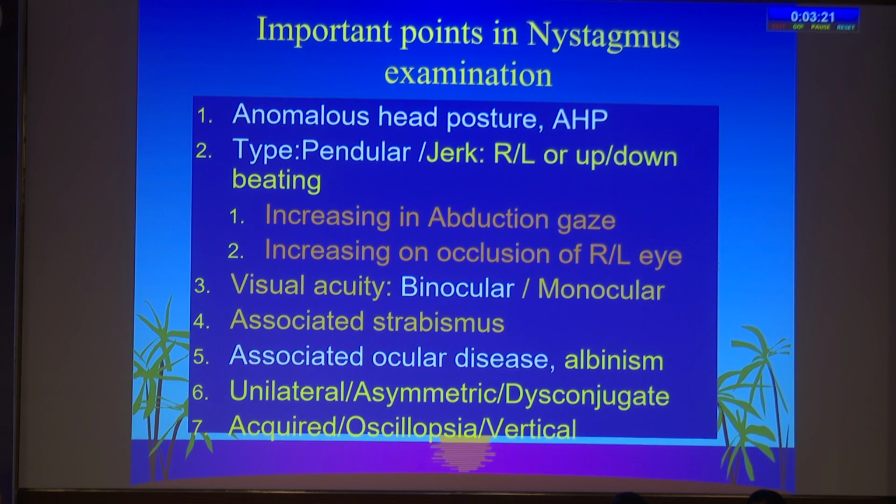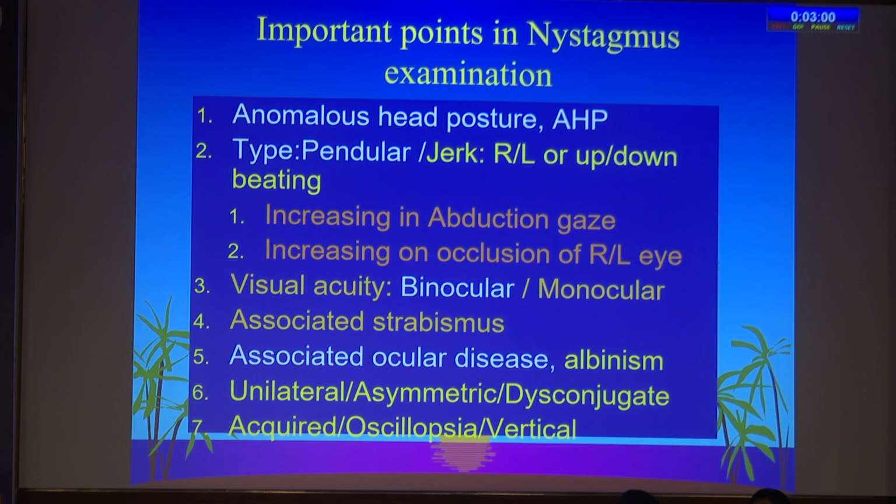Visual acuity you need to assess a little differently, binocular as well as monocular, not just routine monocular that you do. If you assess the binocular visual acuity and you find that the vision binocular is much better, you need to reassess your ocular vision after not just covering with an occluder, but with a +4 diopter in front of the other eye. Associated strabismus should be looked into.